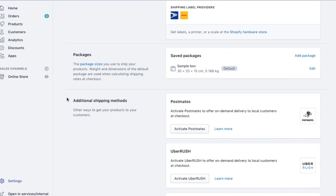At the bottom, we have additional shipping methods. We have integrations with Postmates and Uber Rush for local same-day delivery options, so you can activate those if you have local customers looking to get their orders within the same day or same hour. Moving on, we'll go to see an example of what a checkout would look like. Let's say someone within New York is ordering an item from this store and wants to checkout.